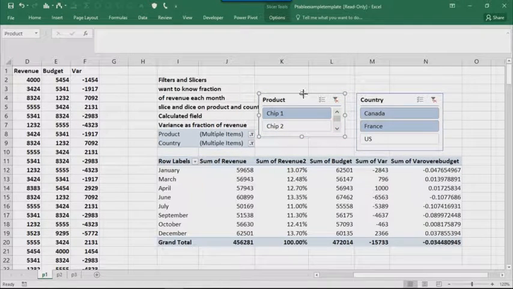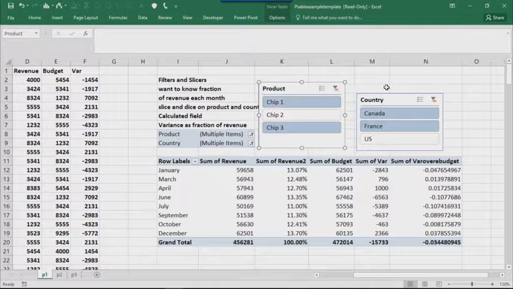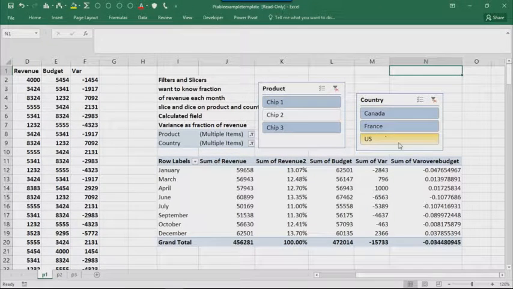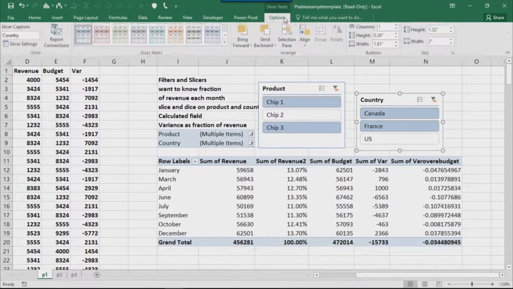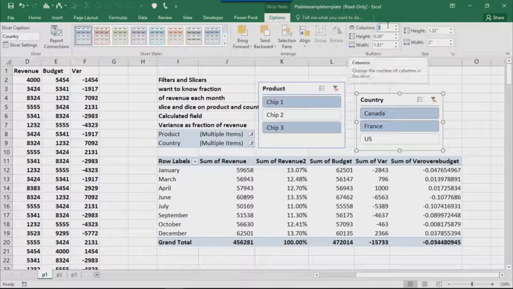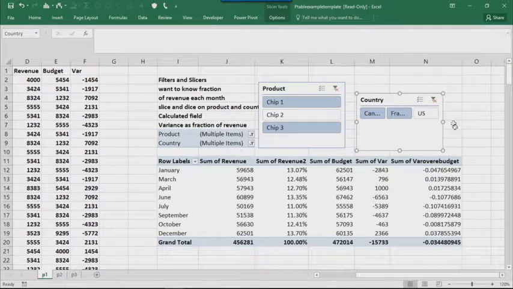With the Control key held down, okay, there we go. And I could actually vary the number of columns. It's not relevant here, but if I had 50 states, you don't want to see them all in one column. So I could go to Options. I could make this 3 columns. Okay, now I'd have to widen it. So I could see France and the US, but that's fine.